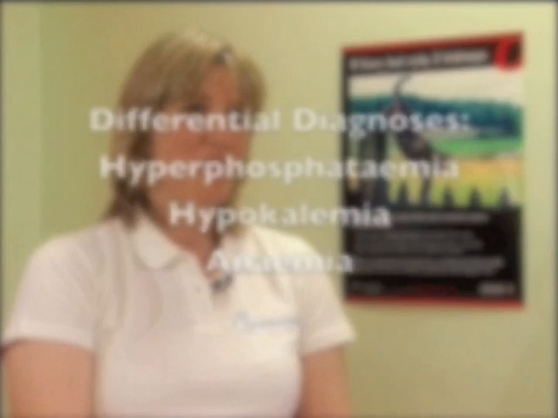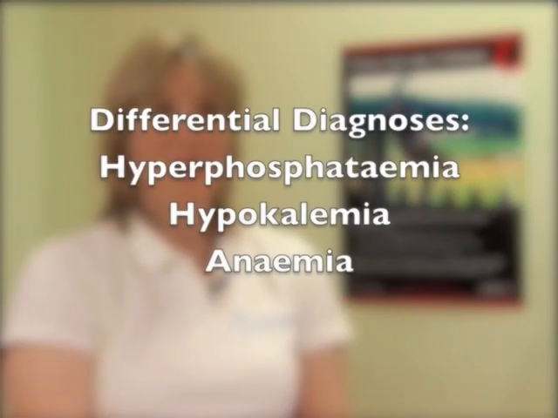Confirming a diagnosis of CKD depends on having a blood sample in which we demonstrate an azotemia, which is the laboratory term for an increase in blood urea and or blood creatinine. And secondly, having a urine sample which shows a reduction in the urine specific gravity. And on this test, we're looking for a reduction in the urine specific gravity such that it's below 1035. It's also important to do a serum biochemistry that looks at urinalysis to look for other complications that might be seen in a cat suffering from CKD, such as hyperphosphatemia, hypokalemia and anemia, for example.